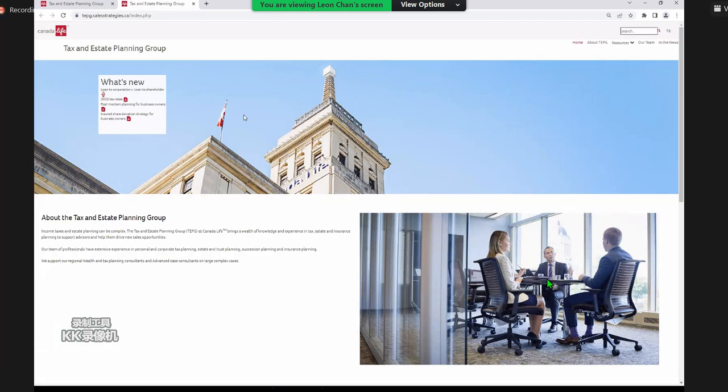One is on postmortem planning for business owners, and I find that one extremely useful for discussions with clients' accountants. A lot of times when they ask me about insurance in relation to postmortem planning, this is one of the articles I refer to in our discussions with them. It does a really good job talking about the 164.6 loss carryback as well as pipeline planning in tandem with life insurance. The last one there is the insured shared donation strategy for business owners.